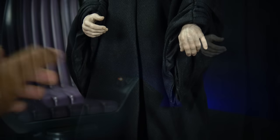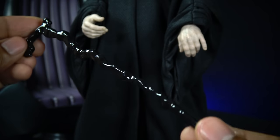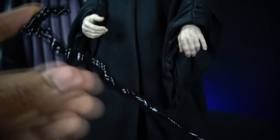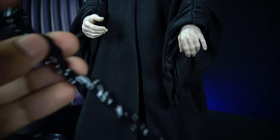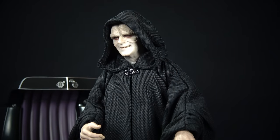And now let's get to the figure. Oh, and before I move on to the figure, the cane. The cane is nice and shiny. It serves its purpose. It looks real nice with the figure. Helps him stand, although he probably doesn't need it. I think this is a really, really shiny cane. I don't know if this was how it was in the movie, but that's that. So there is Palpatine in all his glory.